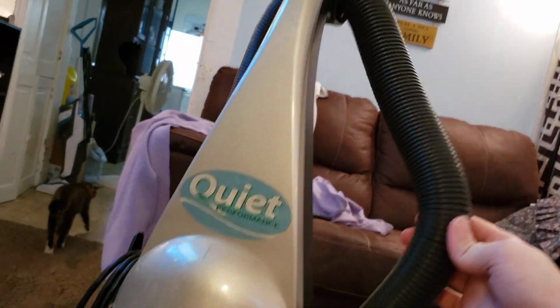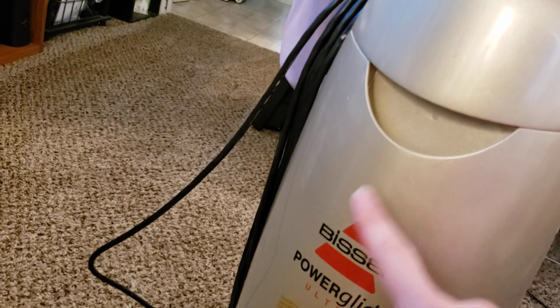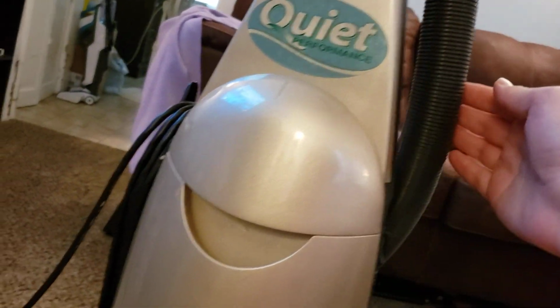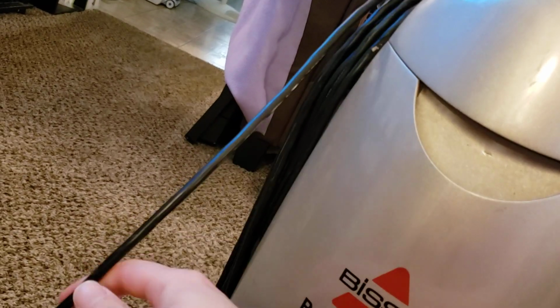I can just tell because it has all the things I like about the Power Force, but I like the design of it. I like the design of this style base and just the little accents. And I like having the stretch hose and the really long cord while still... Oh no. Damn it, the cord's torn. That sucks, because this is the really nice type of cord that's like really smooth.